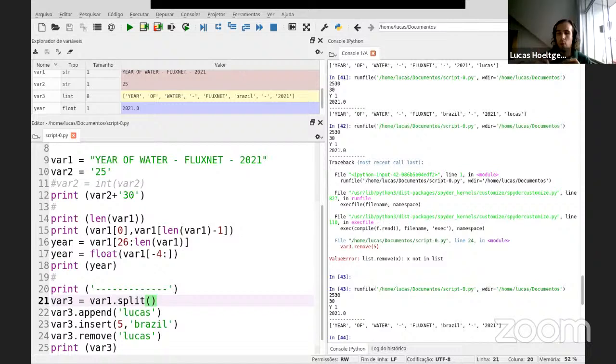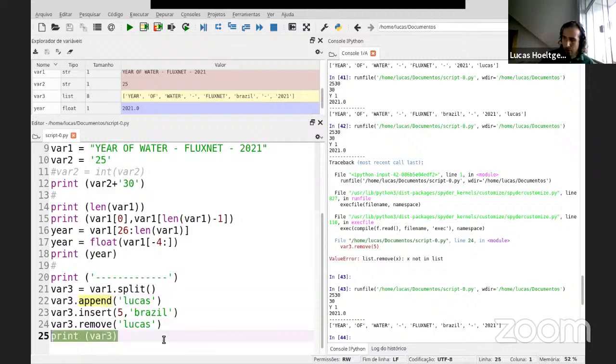For now, we can append information successively inside a list, using the append function inside a for statement, for example. And just to finish this part, I would like to show variable 3.